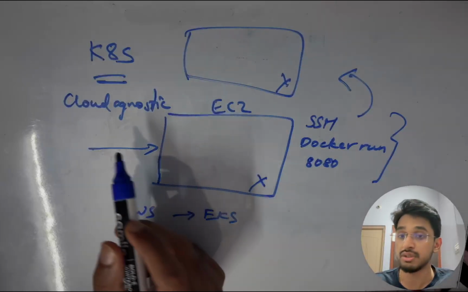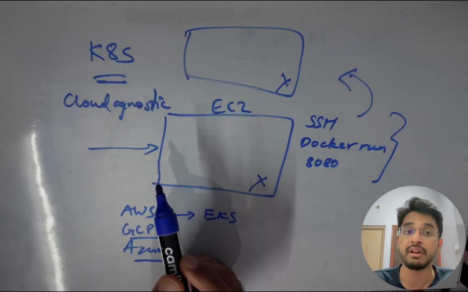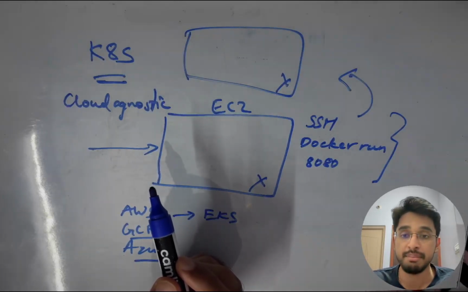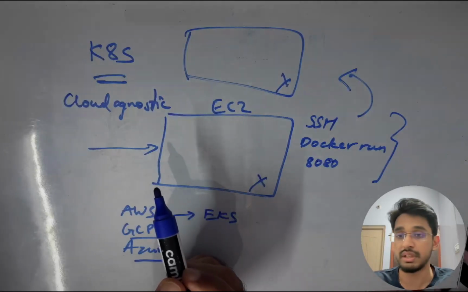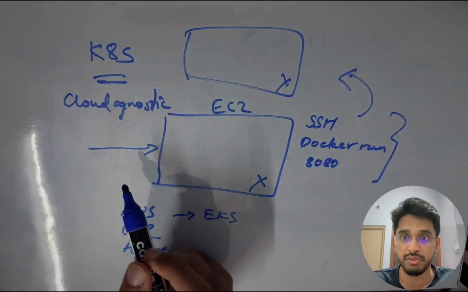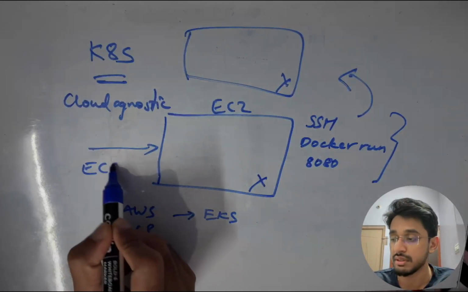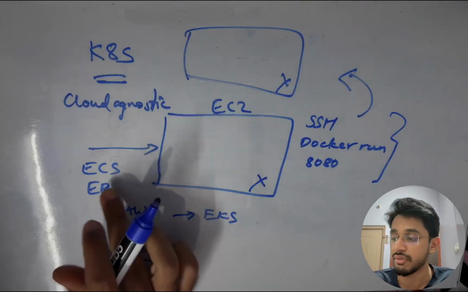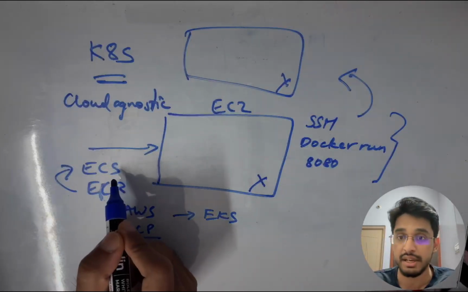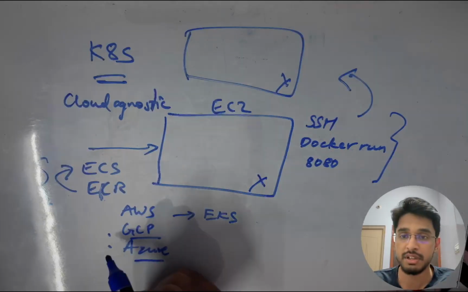So Kubernetes is not cloud specific, it's cloud agnostic, which means that in any cloud provider we'll have a Kubernetes engine, so there we can run our application and have the same benefits that it actually has. So basically, the container orchestration. Okay, so previously, if you remember the Docker approach which we used while deploying our application, we used AWS ECS and ECR. In ECR we stored our Docker image, and then we pulled it inside ECS and ran a task. Okay, so the same thing will not be in GCP and Azure. Okay, so they have their own service.